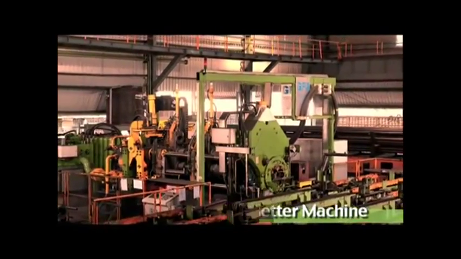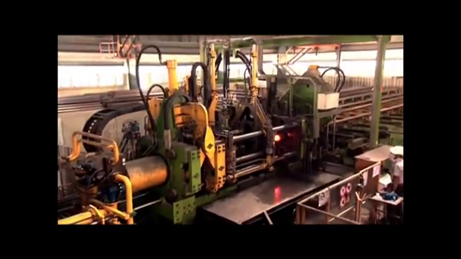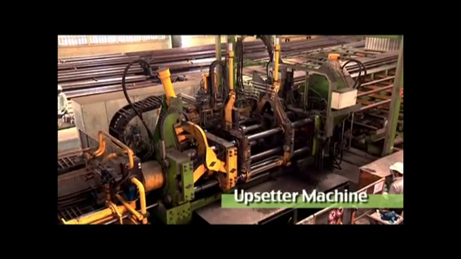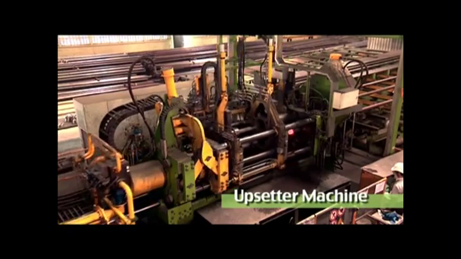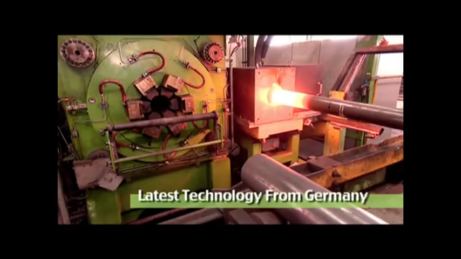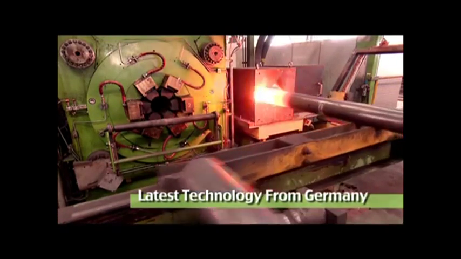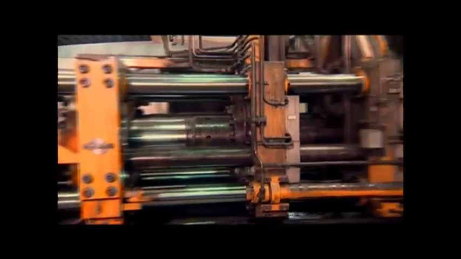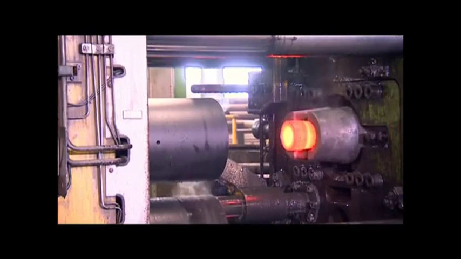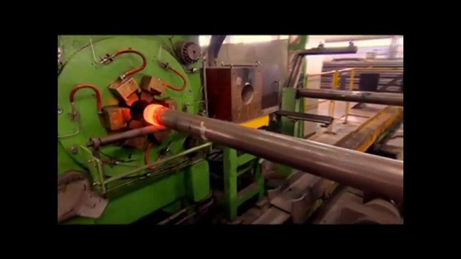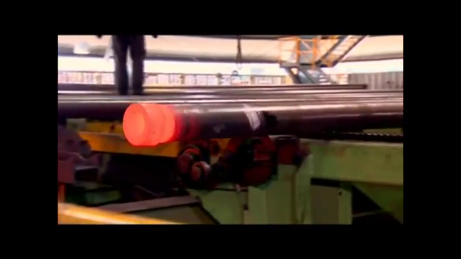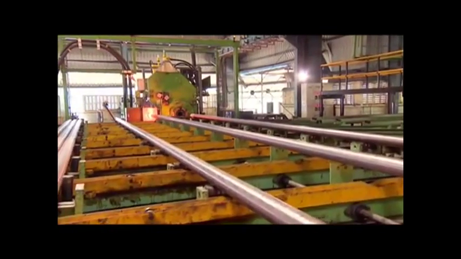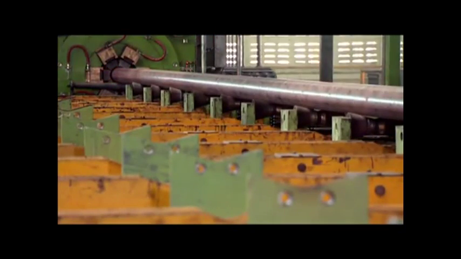Hot rolled tubes which are to be further processed into drill pipes are transferred to the upsetter machine. Here, the pipe ends are heated using an induction furnace. The heated pipe ends are then upset either internally or externally, or both, as per API 5DP specification. To ensure smooth transition of the internal upset, the internal taper length is kept longer than required.